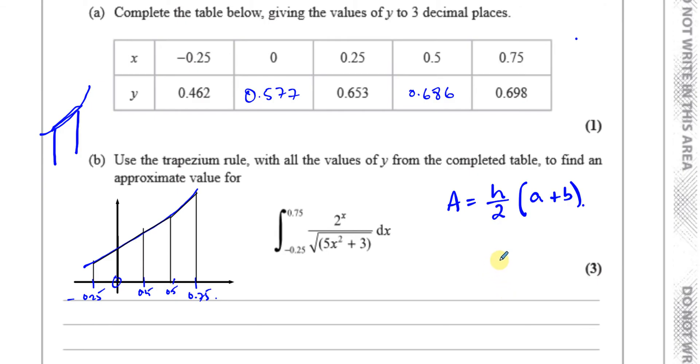Basically the distance between the parallel sides in this case, if you've got a trapezium going like this, and in this case our parallel sides are the y coordinates. So the distance between them is the distance between the x values, which is your h, and this is your a and your b. That's the area of one trapezium.